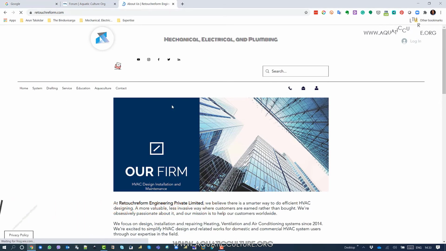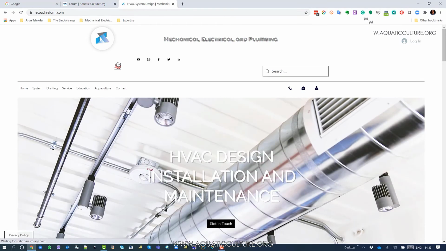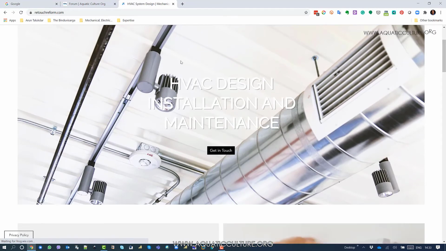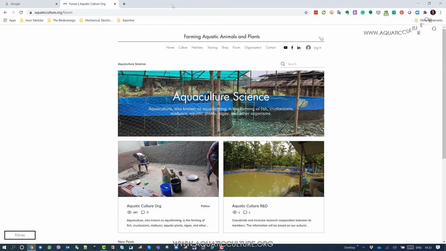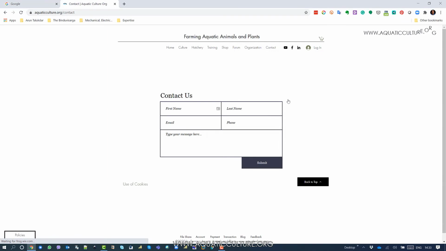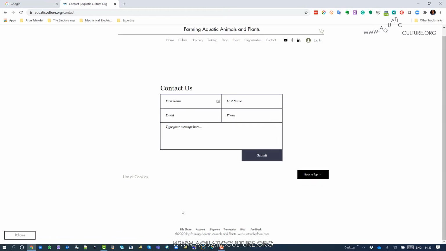I'm closing for now, and as I said, you can always contact us through the contact page. You can always contact us for different information from our team. They will contact you. And this section is dedicated to downloading different files. If you go to the file share, you'll be able to download different associated files that will definitely help.